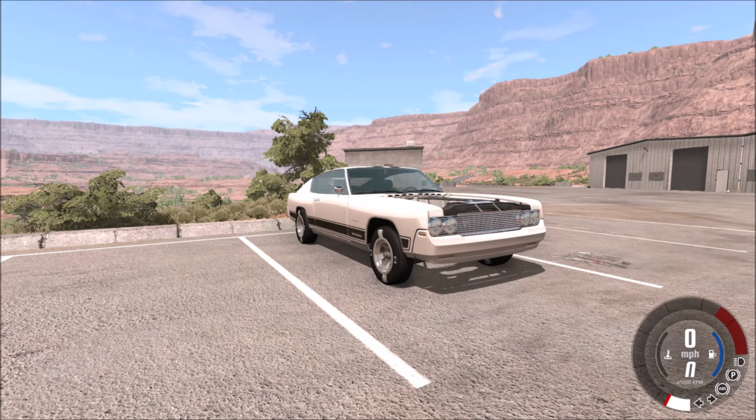But for this, it's going to be a little bit more legitimately done. It's going to be nicely done. And we're going to start out with this car in front of me, which I'm going to call Turbo 6. This is going to be called Project Turbo 6.